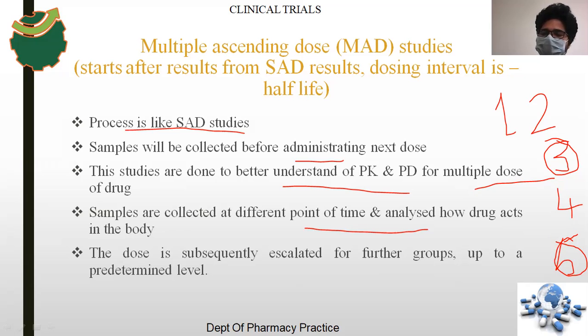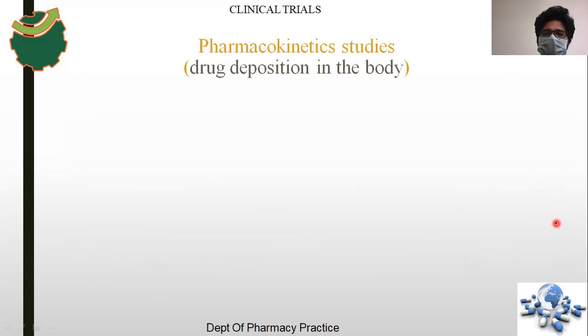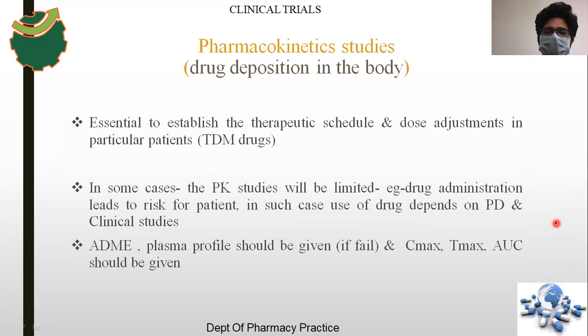So like this, you are going to increase the dose and decrease the dose and see in each phase in clinical trials. Okay, and the next thing we are going to see is pharmacokinetic studies, like your ADME. Generally, we establish these studies to establish the therapeutic schedule and to adjust the dose for drug therapy monitoring, generally for narrow therapeutic index drugs. And we are going to see how the drug will act in the body.